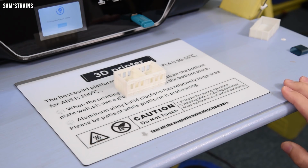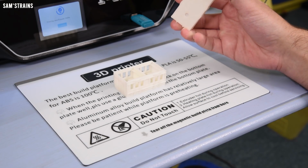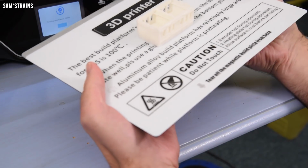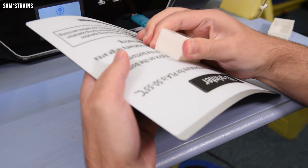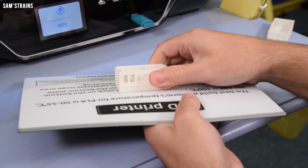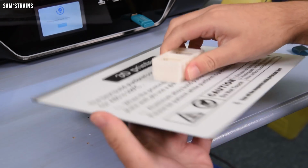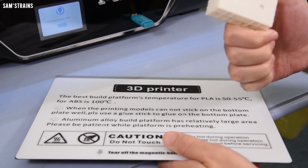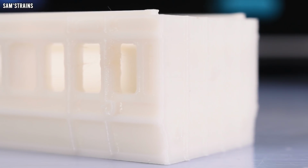Okay, let's try and get this thing off the build plate then. Now with this one it was quite difficult because I had the nozzle too close to the build plate. Hopefully that won't be the case on this one, but let's find out. I can just flex this build plate. Not sure if this build plate's supposed to be flexed too much, so I'll be quite careful with it. Alright, it is off. Let's have a slightly closer inspection then, shall we?